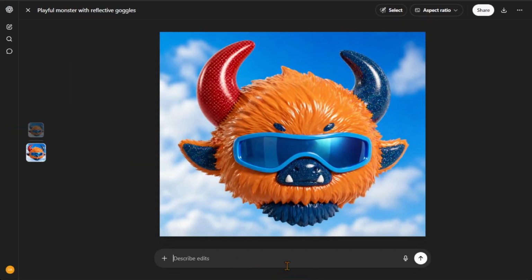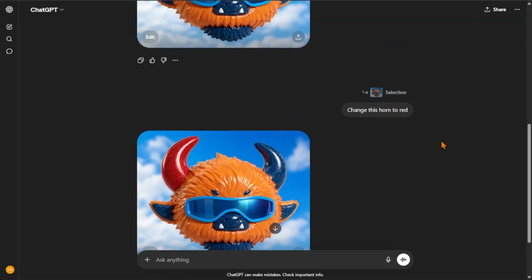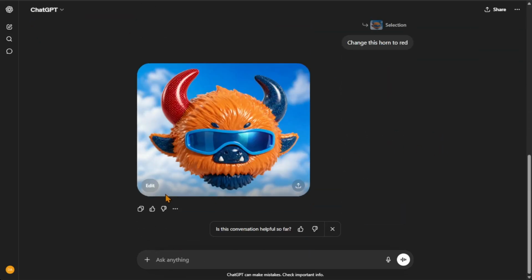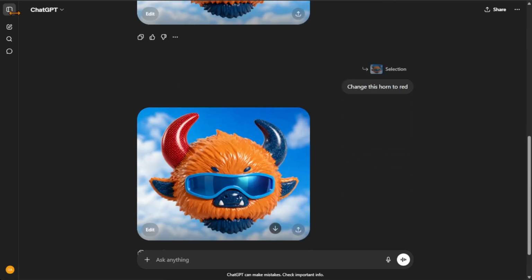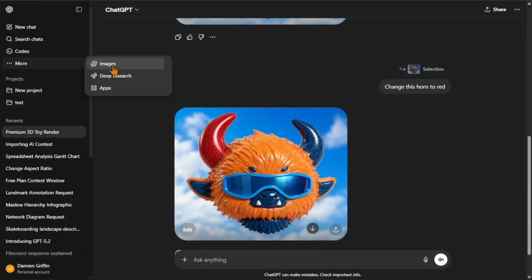Or you can just type in whatever kind of edits you want. Maybe I don't want the goggles in here, so I can ask it to remove the goggles or make them green or do whatever kinds of things you want. Once you have an image, you have a ton of different editing options within here. I haven't used it a ton because I can only do it on my free account, but from what I've seen so far, it does work really well. Again, the times were reasonable considering it's a free account.